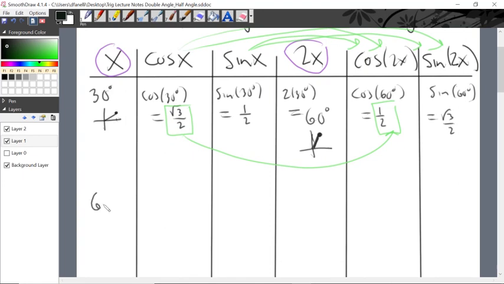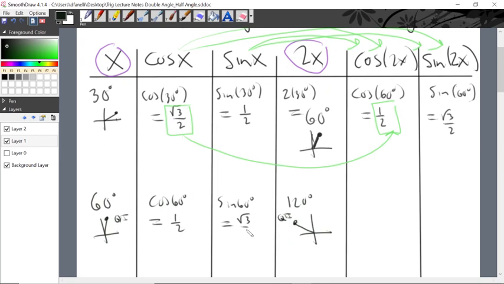For instance, what if x is equal to 60 degrees? Okay, so what if we started with an angle that was 60 degrees, that's found in quadrant 1, okay? Then doubling that angle, we would be looking at 120 degrees, and 120 degrees, well, that would push us into quadrant 2, for example. And so now the signs of the trigonometric functions are not going to all be the same as they were back here at the original angle, right? There's going to be a change in the signs. Okay? Now the cosine of 60 degrees, again, is equal to 1/2. And now the sine of 60 degrees, again, is equal to root 3 over 2.